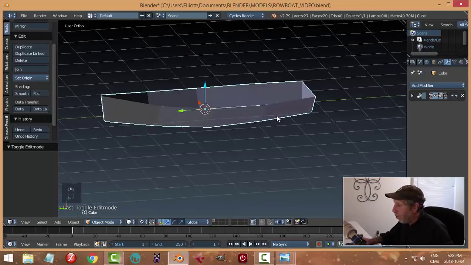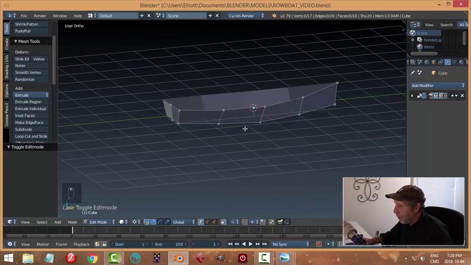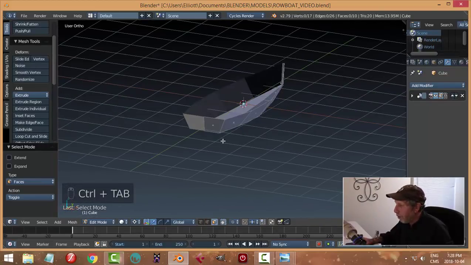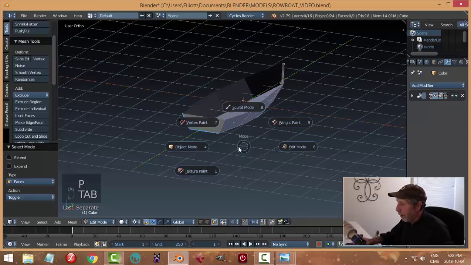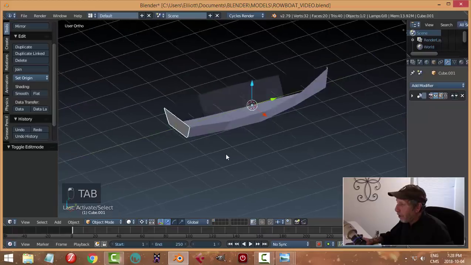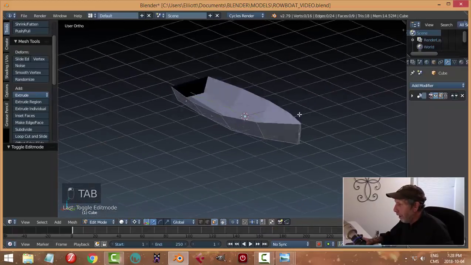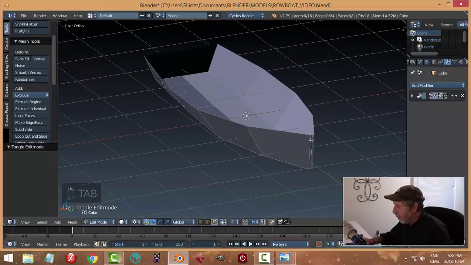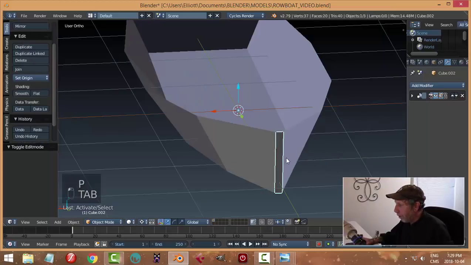All right, the next thing I want to do is go back into edit mode, and start separating these pieces out so that I can work on them individually. So I'm going to select this back piece, and that will of course select the mirror as well. I'm going to hit P and separate by selection. And what you can see now is that's a whole separate piece, the back piece, which is exactly what I want. I'm going to come over to this front piece here, and select this, and that will also select that piece right there. P, separate by selection, so you see I got the whole front piece there.